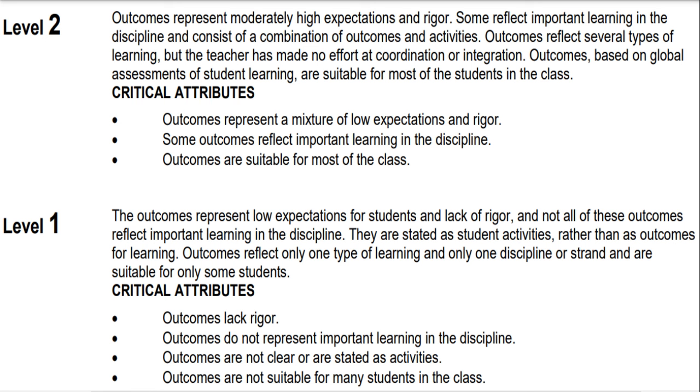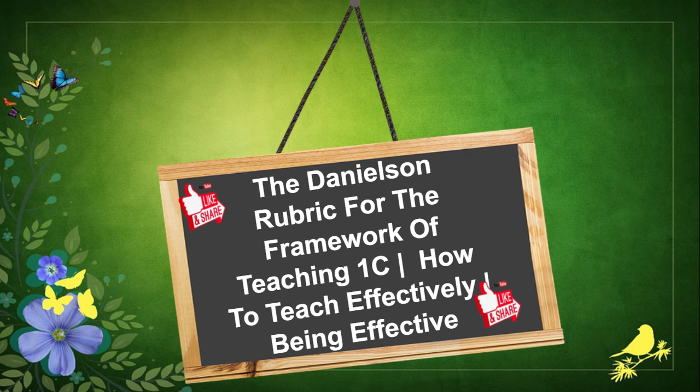Now, as a teacher, the best thing to do would be to look at number 2 and look at number 1, and then not do these things basically, and look at number 3 and 4 and do those things very well. The Danielson rubric for the framework of teaching 1C was what we went over today.